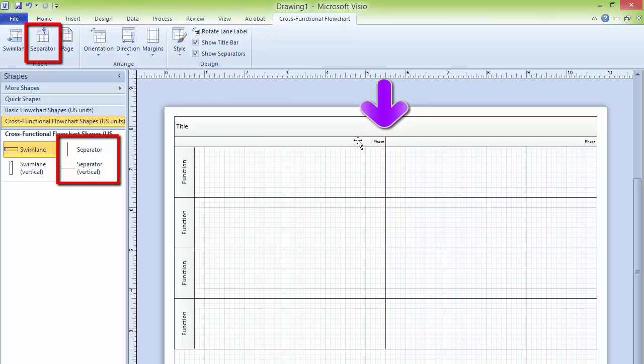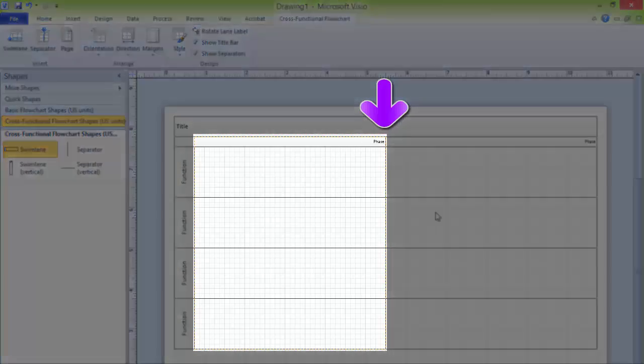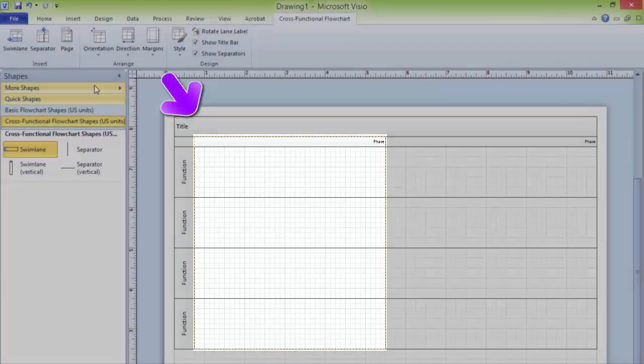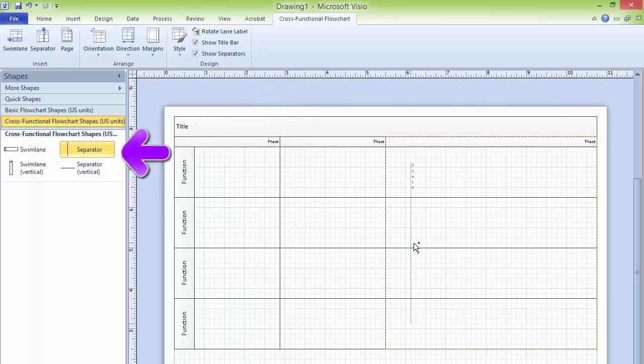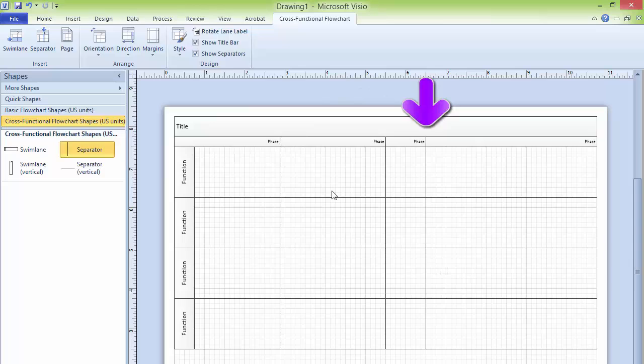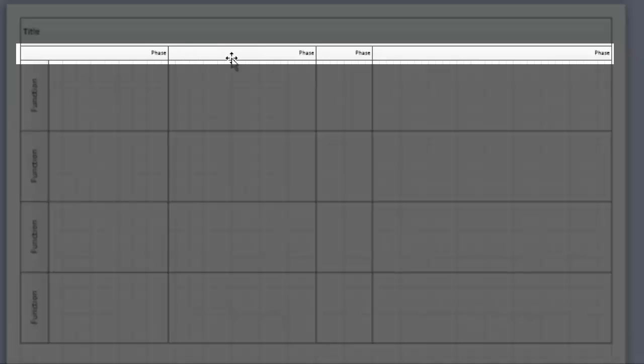Okay, if you are going to divide this portion, then you can click on this phase and then click on separator again. In this way it is going to divide again. You can also drag from here and, according to your requirement, place a separator there. You can see that the phases are divided. That means these are different phases now.